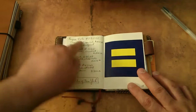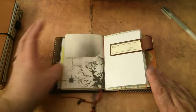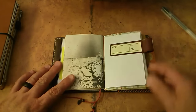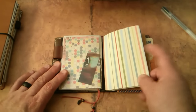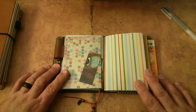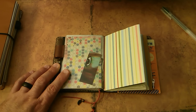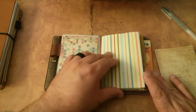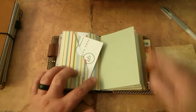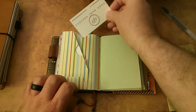Something that has changed is I have a new folder here. I did have one that had like a map on it. One thing you'll be able to see is that this design - this six-pocket design, see there's one, two, three - same thing here, four, five, and six. It's a six-pocket folder.